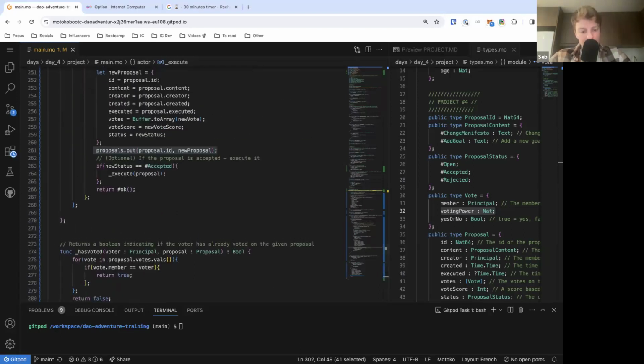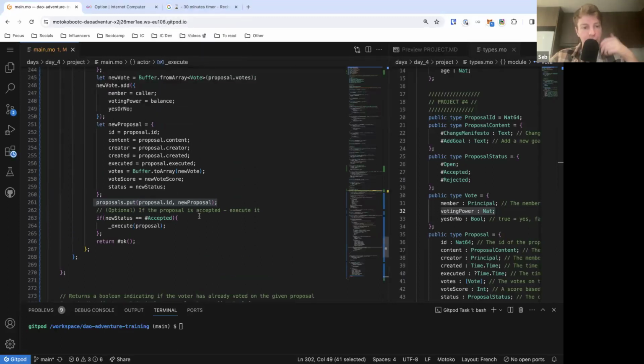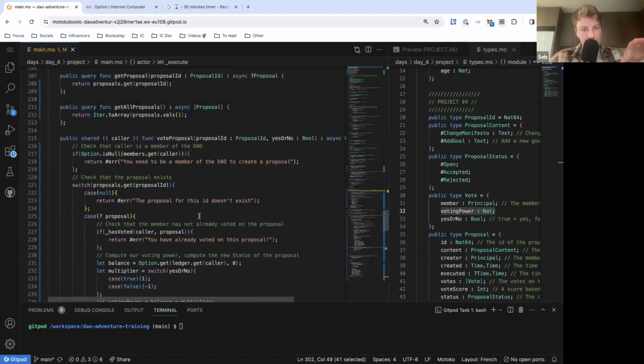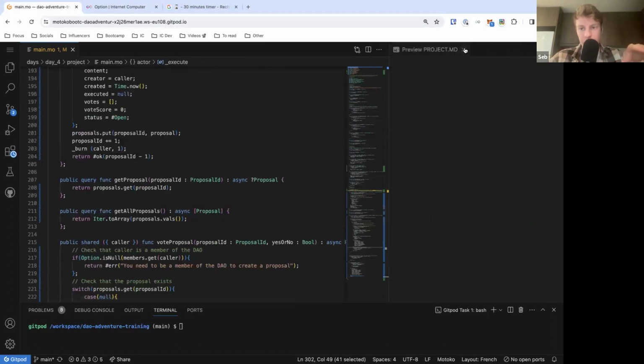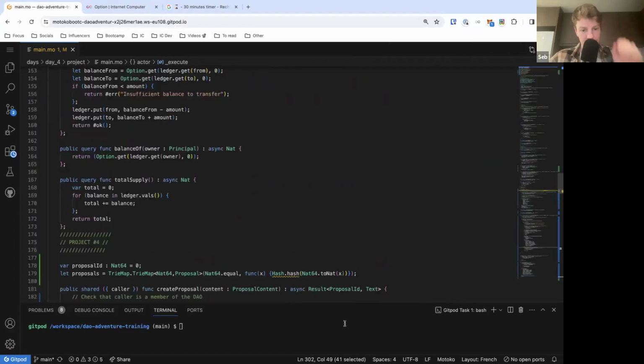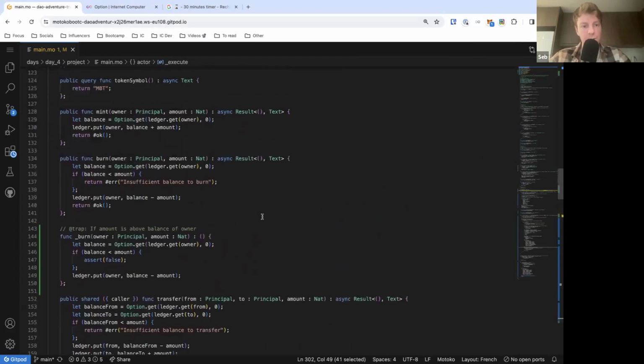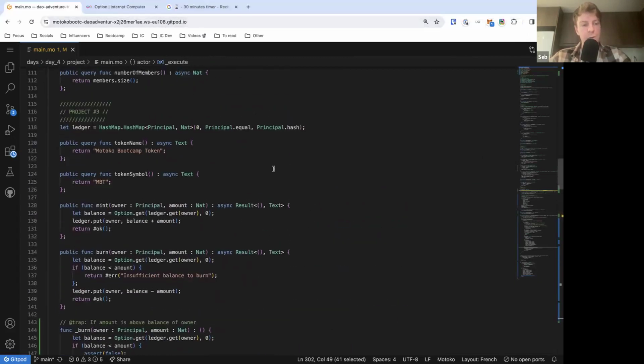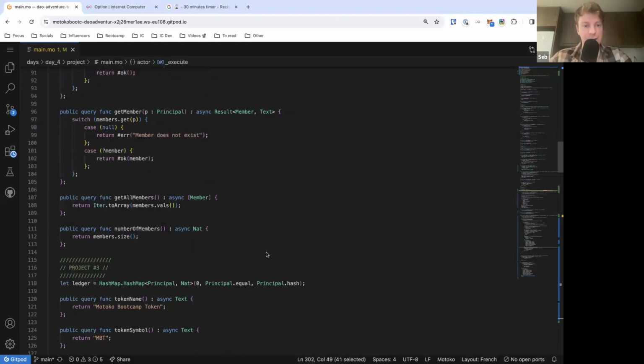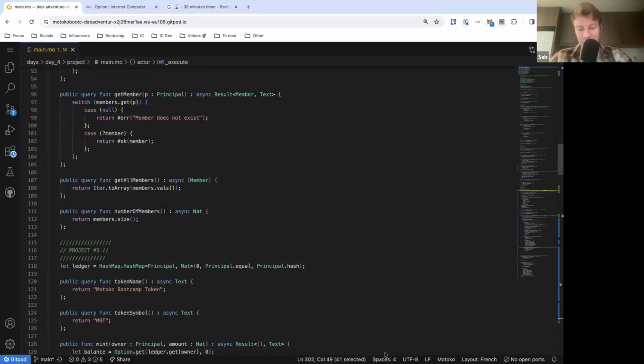Let's move to the next session. I'll close this Zoom session and we move to the next session. I hope that everyone has succeeded this project, or if you haven't, that you now see how you could have done it and it makes sense to you. If anything doesn't make sense, let me know. Next session is about how to trust a canister. We'll talk about security assumptions and trust assumptions when we say that a canister is trustworthy. So I see you there.